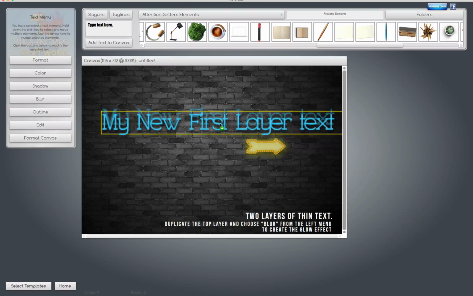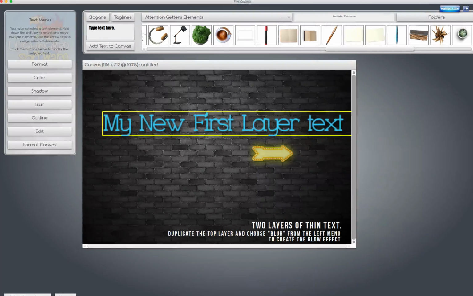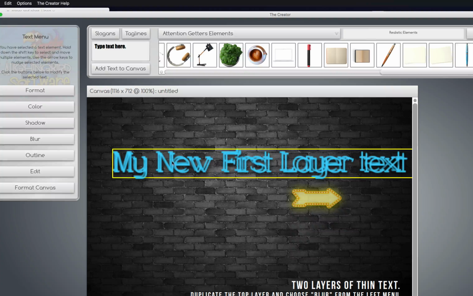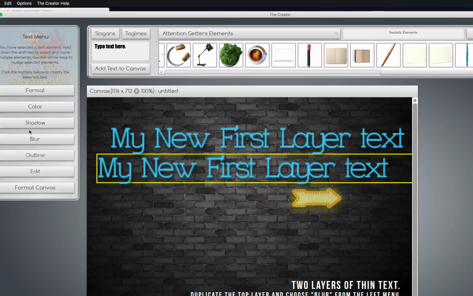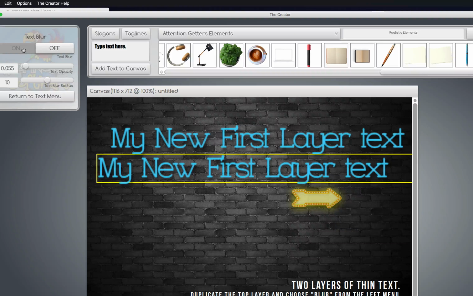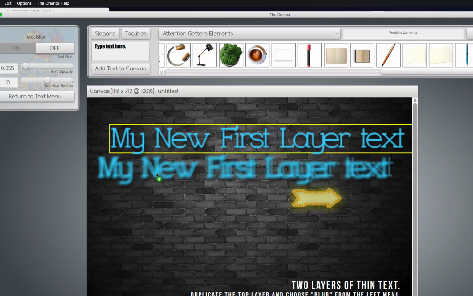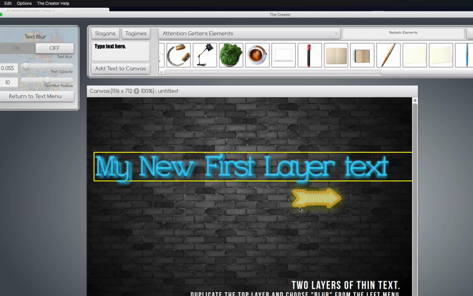So I'm going to take this layer, I'm going to duplicate it, and the bottom layer, I'm simply going to go to the blur effect and blur it. Make the opacity up a little bit, and then bring the top layer back on top of it. Cool.